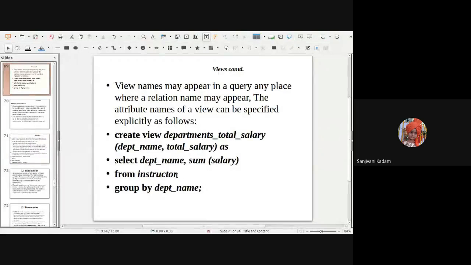Just like here, I have the instructor relation in the select query for which I am creating the view. This from clause contains only a single relation name. Instead of that, if I write department here, then I cannot perform updations to this view because the first criterion doesn't get satisfied. The from clause should contain only a single relation name. If there are multiple relation names, then we cannot perform updations. Clear with the first restriction? There are still many more.